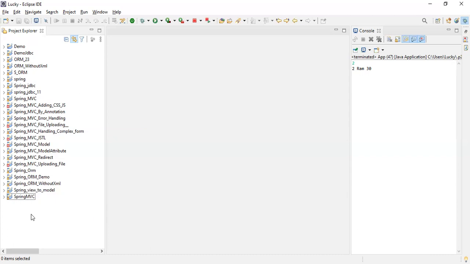Many people say Hibernate is also a framework. I've studied a little bit of Hibernate, but there they used to say Hibernate is also a framework. So that's why I'm asking, because I'm getting confused.